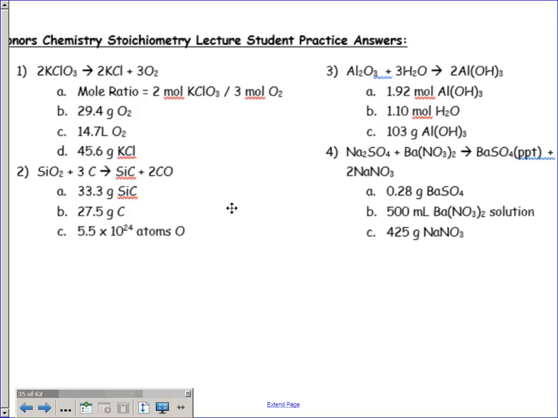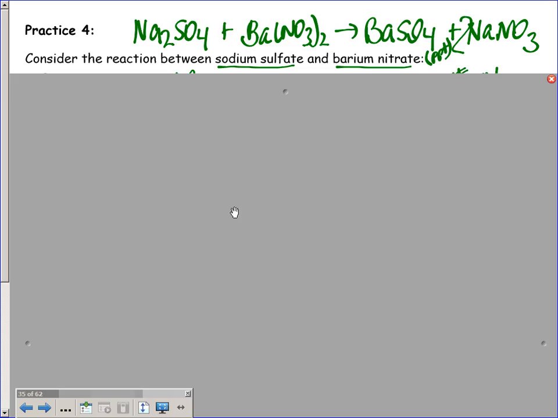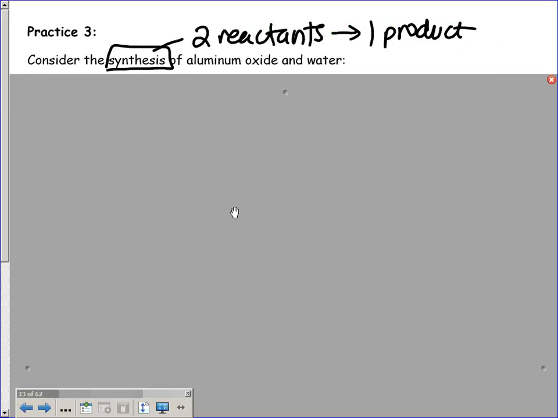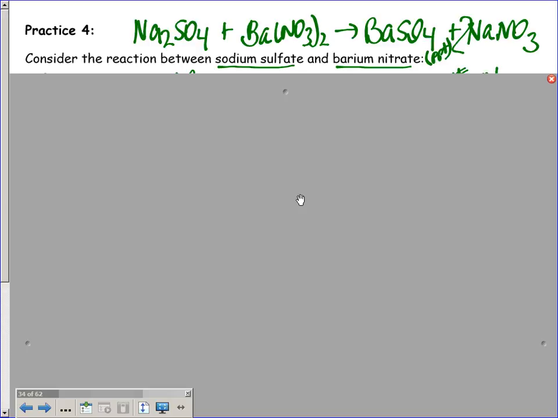I may or may not do all of these today because, in terms of practice, you should know your tiny bit of struggle, and we should be able to approach that step by step, not as a whole problem. So with number 4, you have your balanced chemical equation. You did a double replacement reaction. Who feels good about predicting the double replacements and the single replacements?